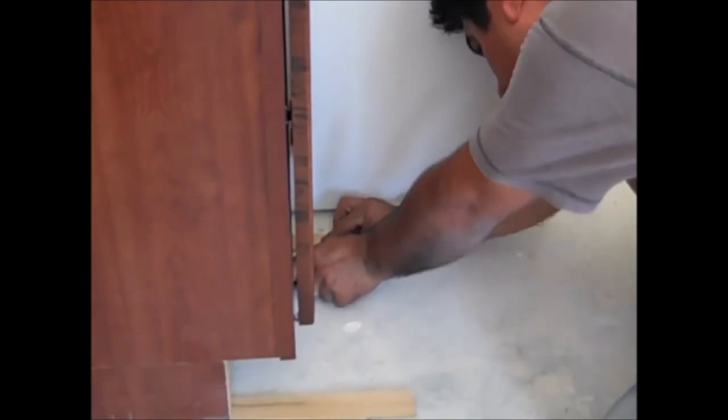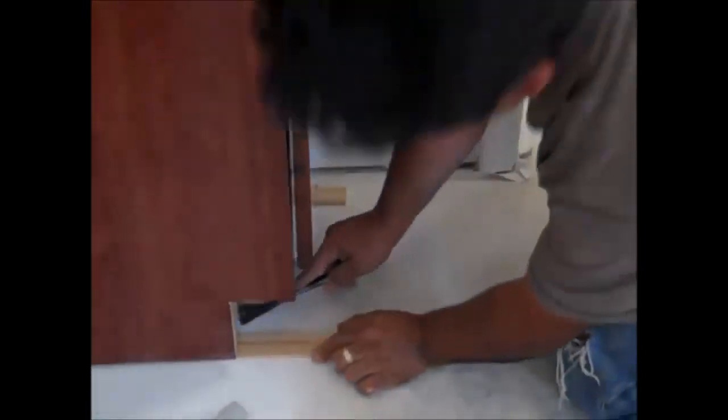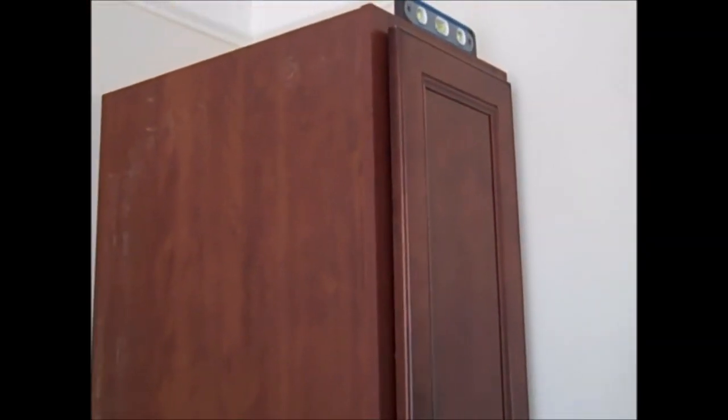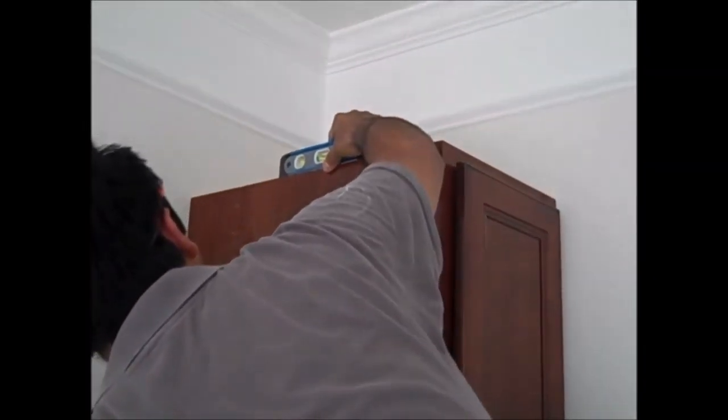So here he's just using the shims and his little pry bar, and he looks up at his torpedo level that's up on the top of the cabinet, and he levels the cabinet. Check it from side to side, and then also from front to back before he actually screws it to the wall.